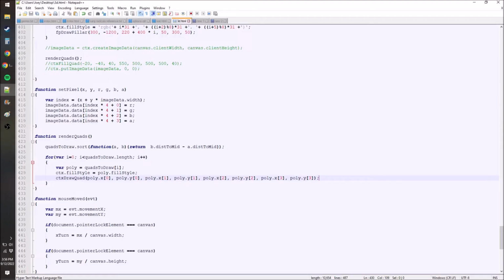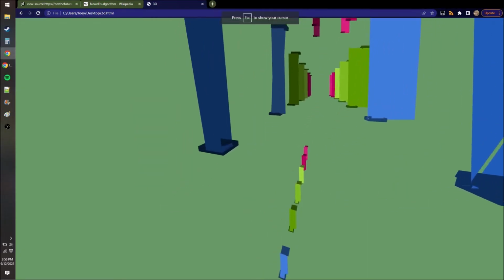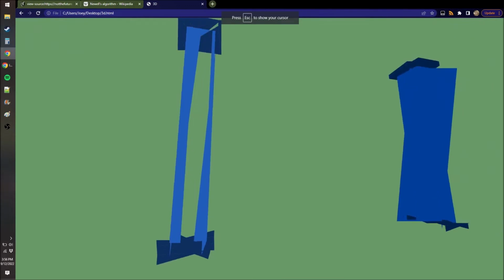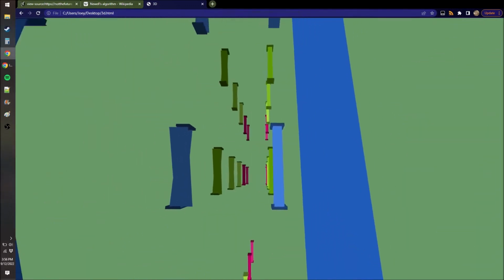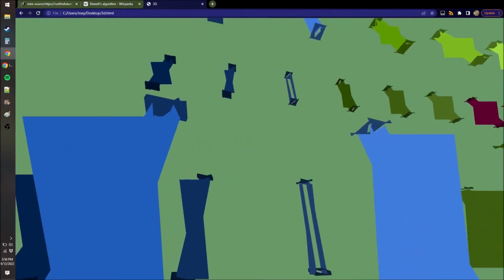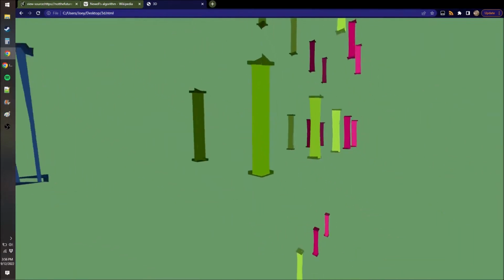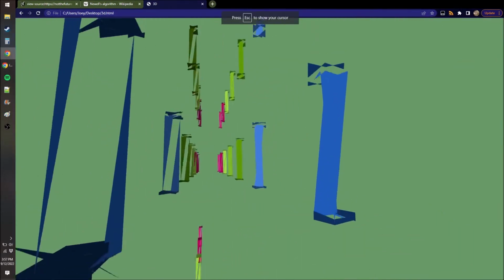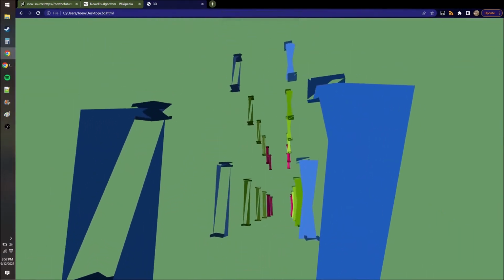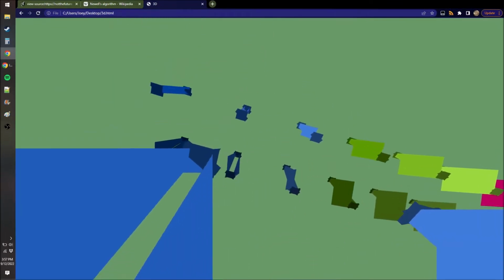In fact, that makes me suspicious that it's not even using the code. So let's intentionally break it just to see what happens. There we go. See, that looks right. That's the kind of brokenness I want. This isn't even broken enough. And okay, yeah, there we go. Now that's the kind of brokenness I like.